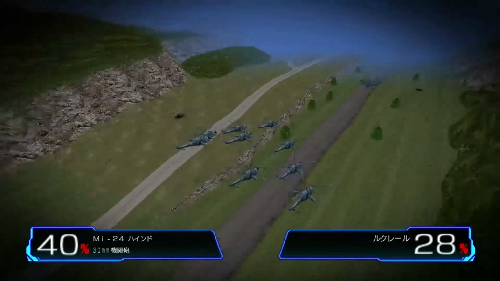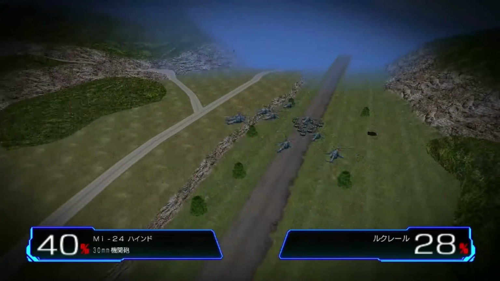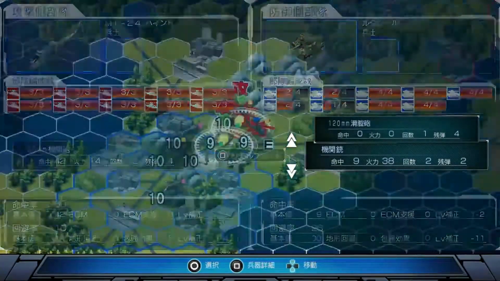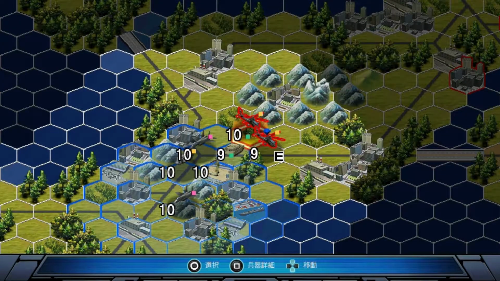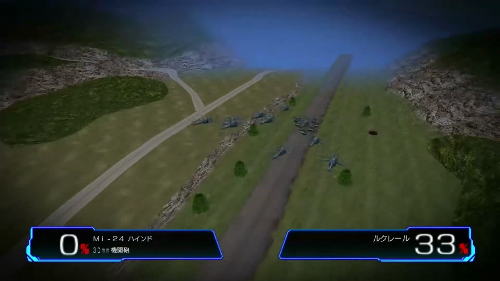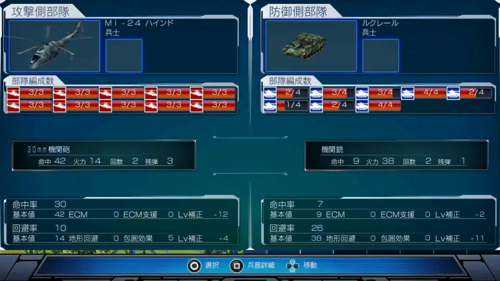I love the idea of these tanks trying to take on the freaking helicopters. It just seems so silly. Also, that fog is like PlayStation 1 fog. It's kind of great. It's not Nintendo 64 fog, because if it was Nintendo 64 fog, they wouldn't be able to see past their own barrels. But there you go.